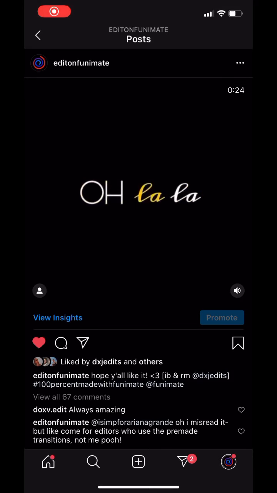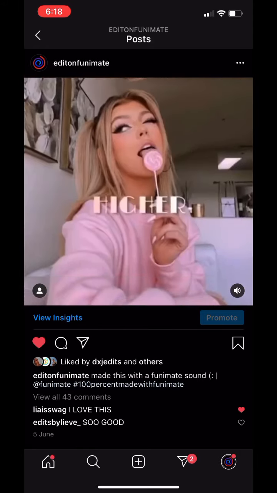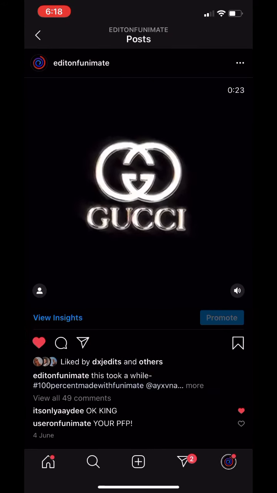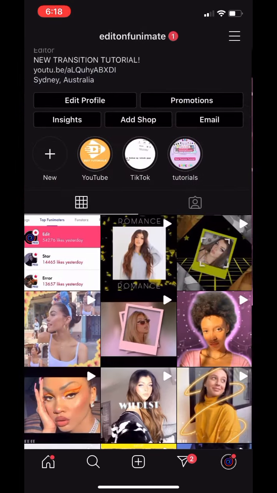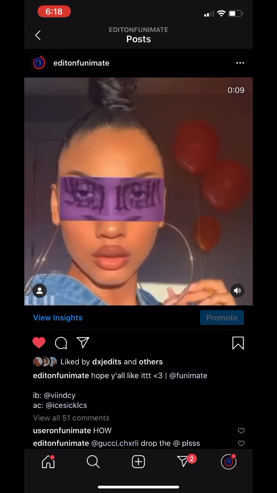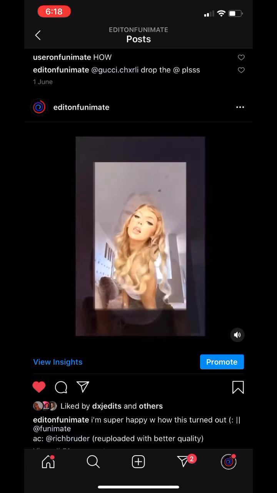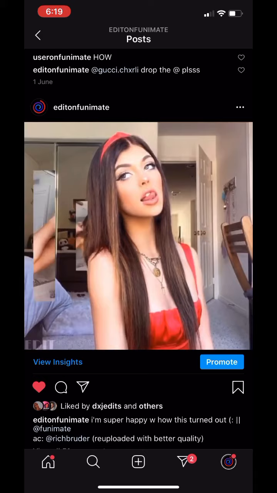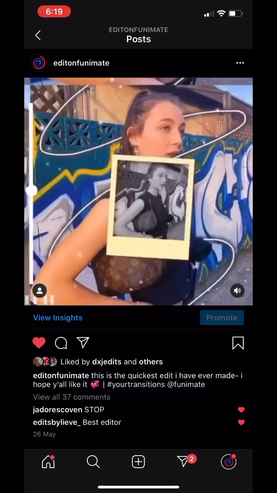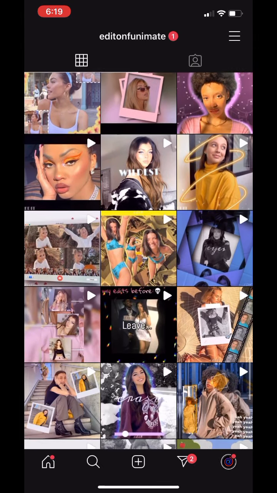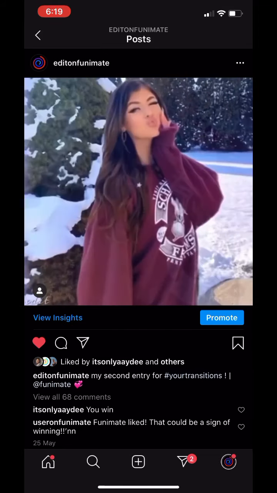Similarly, you also really want to find your own style, which is very recognizable. Now, people like me, Ivan, Leave, Adora, and Leah have found styles. By the way, they're all Funimate editors, which you should definitely check out, have all found our own style, and people can recognize us by that. If you can find your own style that people are able to instantly recognize, you will just get a lot more recognition on Funimate and on Instagram, YouTube, and other social media platforms if you wish to grow in that way. If you don't wish to grow, it's always good to have your own style and find what matches you and what you are, and reflect how you feel in your edits about editing.